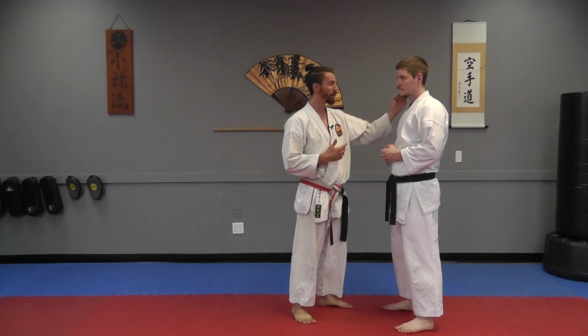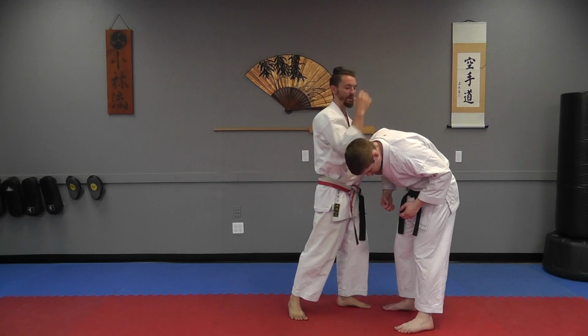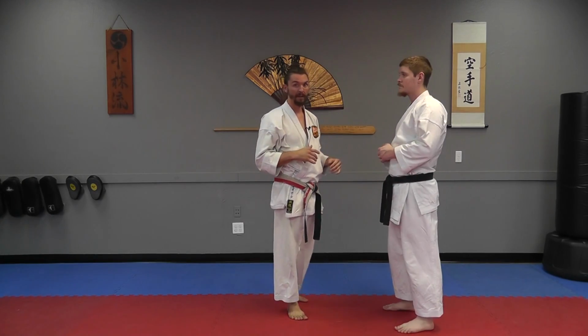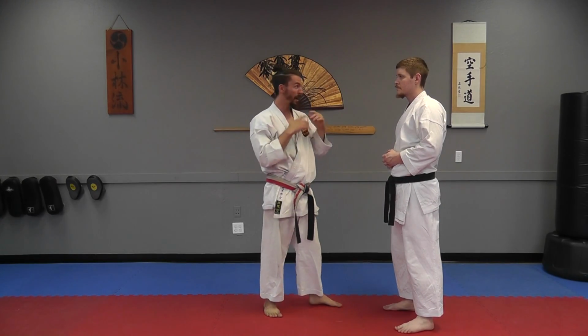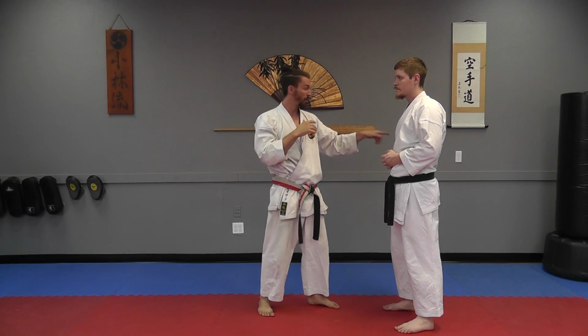Last time on Waza Wednesday, we went over the concept of using knees to strike downward. Today we're going to go over the same concept using our elbows. Now obviously everybody who's trained any type of martial arts has seen the elbows used to strike down into the spine and the back of the head. Today we're going to be taking a look about how to use it more as a straight in strike to the face or to the bicep.